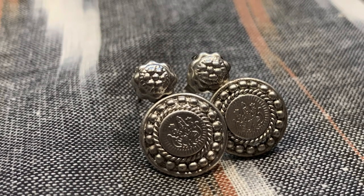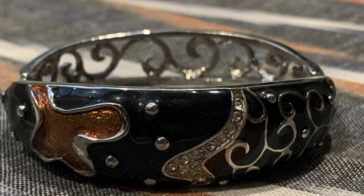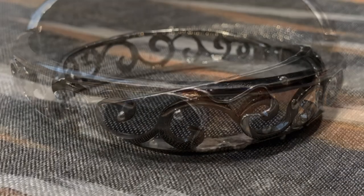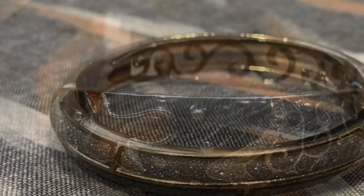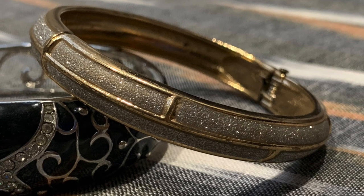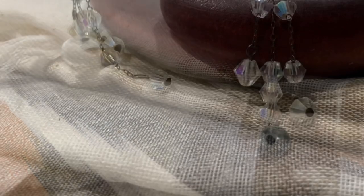Moving on to the third earrings - very pretty earrings. I also have a necklace for these, which I've already shared in my previous videos. Now let's move on to the bracelets. The first bracelet is a two-tone or two-sided pressed bracelet - it matched very well, since gray and black always go well together. The second one is a simple white and gray bracelet which also matches the white dupatta. The third one is a wood bangle I shared in my latest video - it can match any saree or dress, and look at how well it matches the dupatta and earrings.